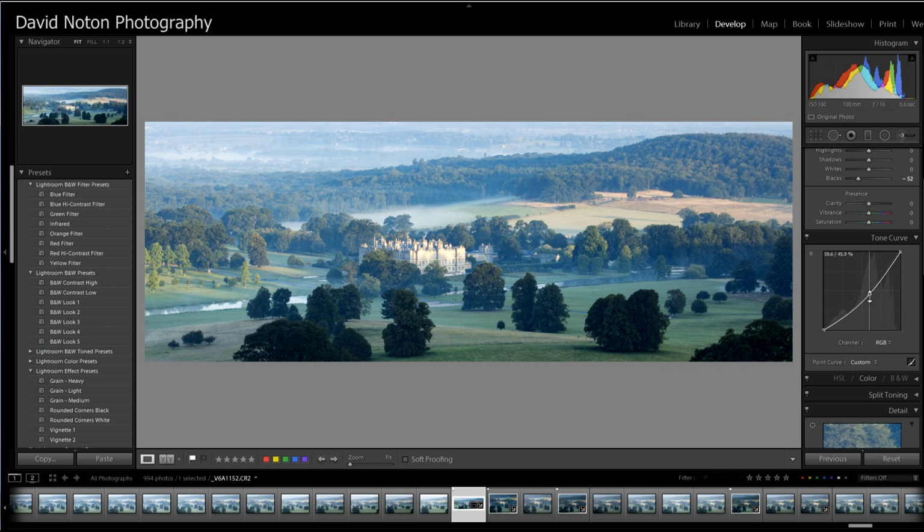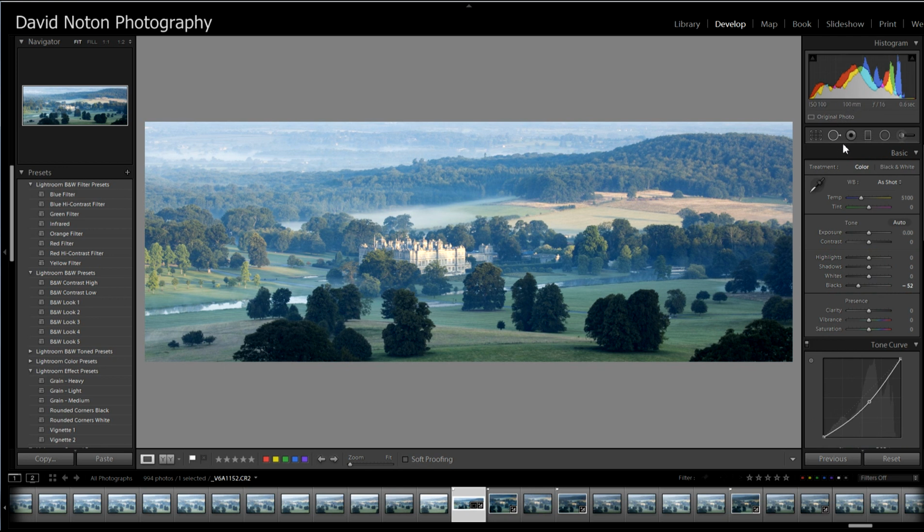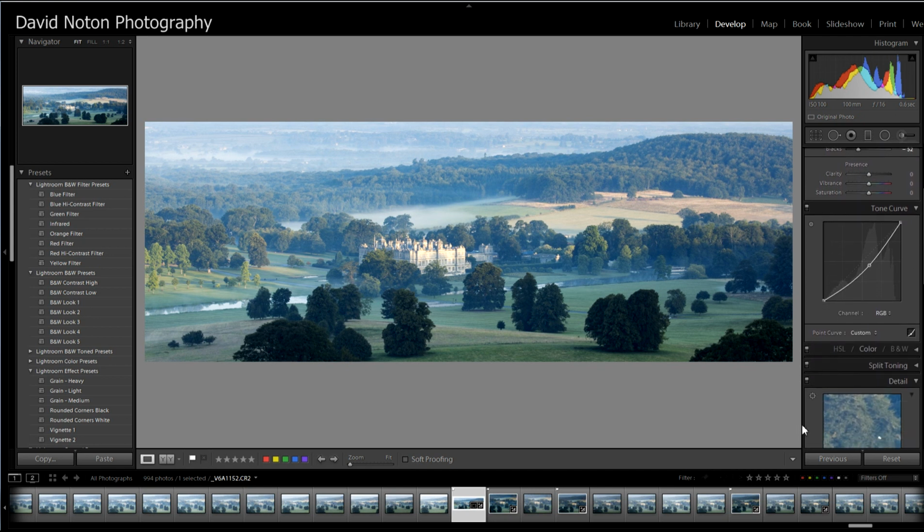Part of the brief for the job is to show the house in its setting, so I want all this information in my foreground. By the way, I shot this with the 100 to 400 mm lens, and I'm open at 100 mm here. I used a polarizing filter to saturate the colors and cut down on the haze and the mist.